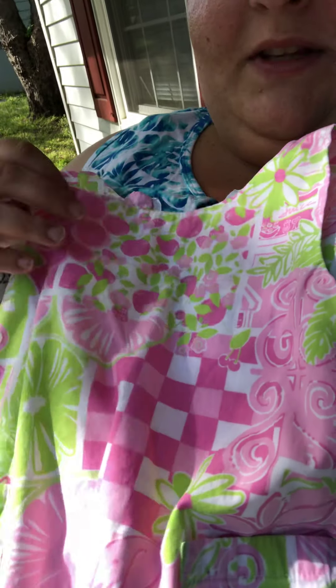My prize of the day was this find — it is a Lilly Pulitzer dress in a really cute lime green and pink. This brand is super, super expensive, especially for kids' clothing. I did pay $11.99 for this dress. Because I can tell you now, this dress probably retails somewhere between $50 to $70, easily. So I did pick this up and I thought it would be so cute to wear in the summer. Actually, we're going to wear this to an egg hunt we're going to on Saturday.